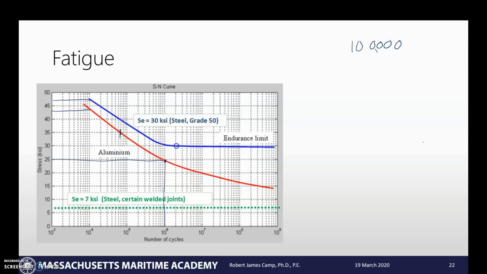One last thing to note about fatigue is you'll see with the steel especially, we hit some point where it flattens out here. What's going on? That's what's called the endurance limit. On a lot of materials, especially steel, you can only work it so much and then it's not going to matter. Once the steel gets worked down to 10 to the 6 cycles, 30 KSI, it's just going to stay there. It just flattens out. It doesn't matter how many cycles you run. It's going to be set there. And so this is our creep part of permanent set.